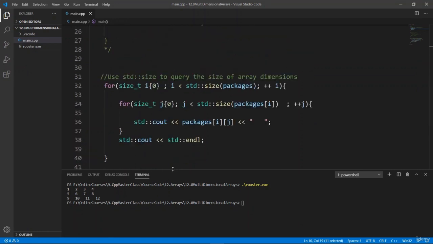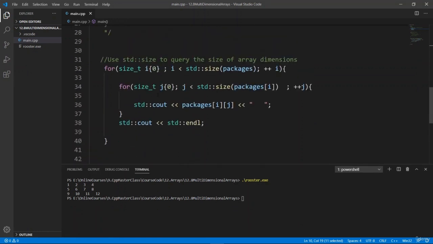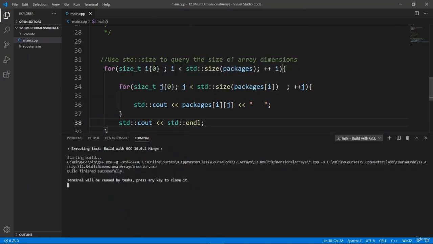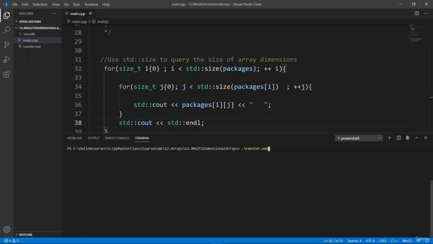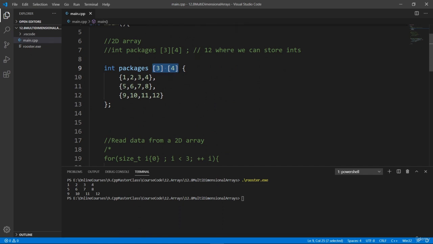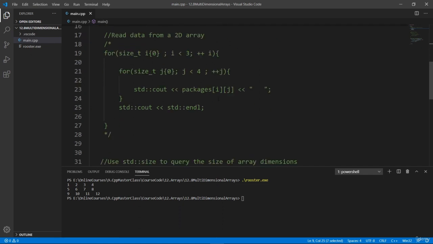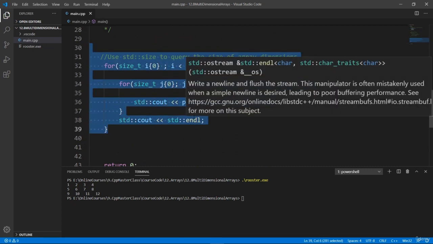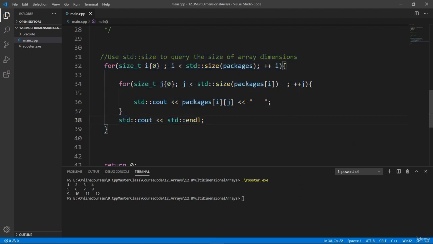First, you see that Visual Studio Code doesn't have a problem, so it might work, but we need to run it through the compiler to know that it has no problem. So let's do that. We're going to build with GCC, and looks like the build is good. If we clear and run Rooster, this is going to give us exactly the same thing we had, but now we are doing things better. We are not using hard-coded values, and if any of these dimensions happens to change in the future, our loop is going to pick that information up and print information exactly the way we would want. This is really cool. So starting from now, this is really what you should use in your C++ code.